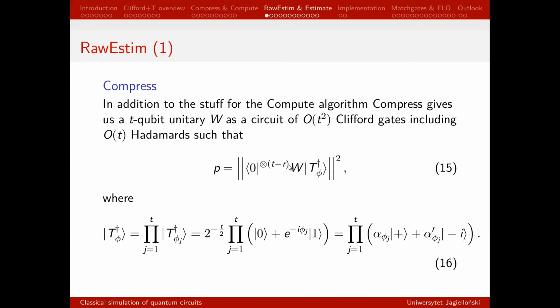You can read this notation. You take your magic state, you apply a Clifford circuit, you do a projector at the end, and the norm squared of this vector gives you the probability. And here I have some different ways of writing this T guy. It's a product of individual magic states on T qubits. You can write each of them in the computational basis, and you can write each of them in terms of plus and minus i states. For reasons which I'll get into soon, it turns out this way is the right way to do this, even though these states are not orthogonal.